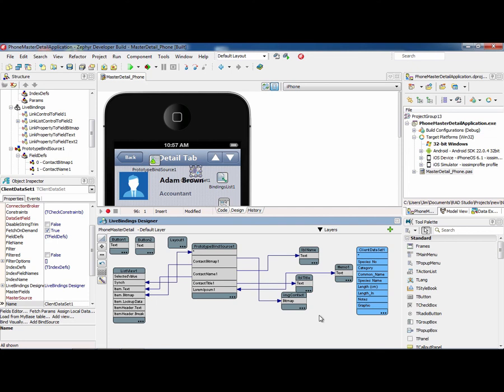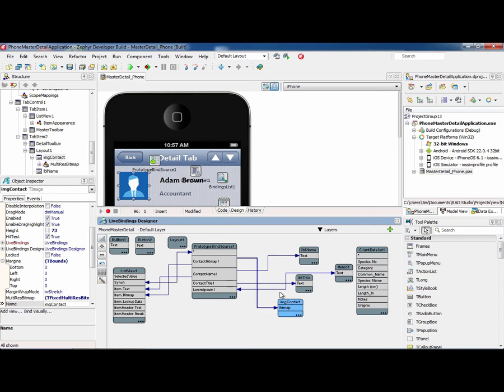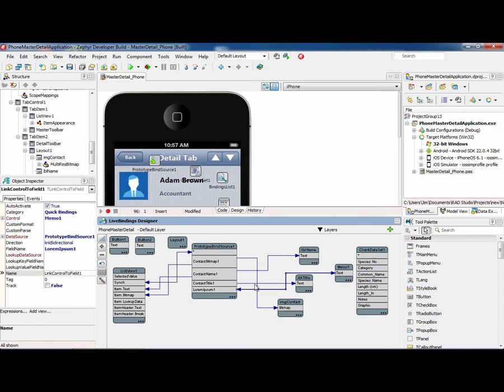There are different ways to go about it. One way is to draw lines connecting all the different components. The other way is to select the different links and change the properties, the data source, and the field name. Another way, which I'm going to demonstrate, is to first get the prototype bind source resembling the client dataset by renaming the fields. Once we have the fields named the same in the prototype bind source as they are in the client dataset, then it's just a matter of changing all these bind links to point to this data source rather than the prototype bind source.